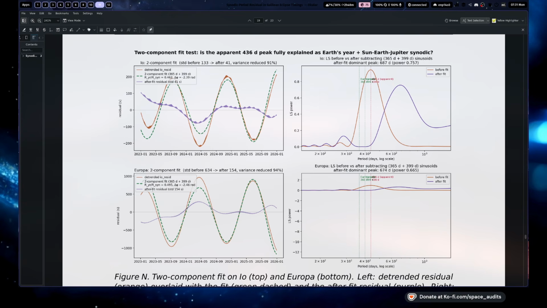So if we take the timing of an eclipse from Jupiter's moon when Earth is really close to Jupiter, and then we take another eclipse timing when Earth is really far away from Jupiter, those should be offset in time, the time that we see the eclipse occur from our position on Earth. The difference in time between those should be the distance to Jupiter divided by the speed of light.